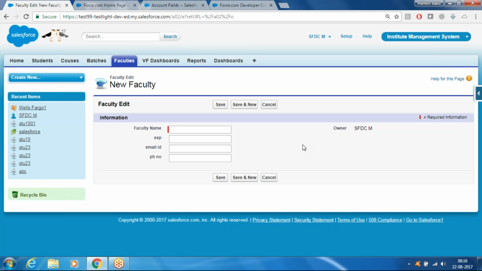That means whenever you are doing some modifications, I want to store the old data. I want to take a backup of the old data. How can I do that?